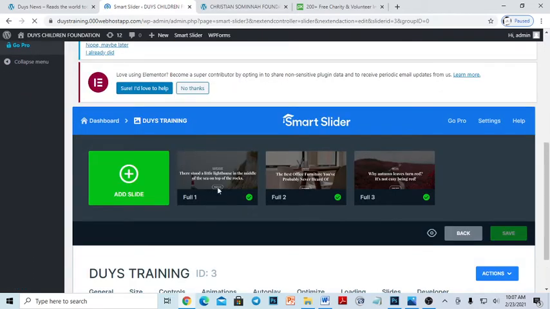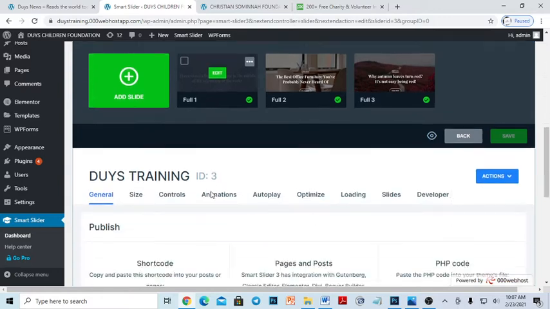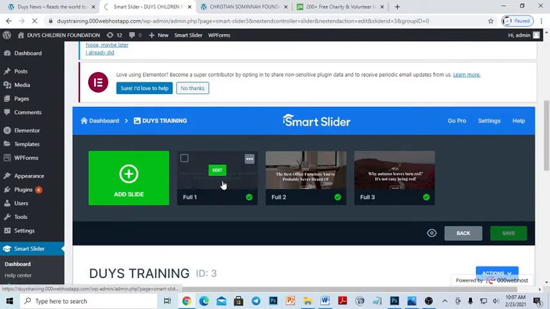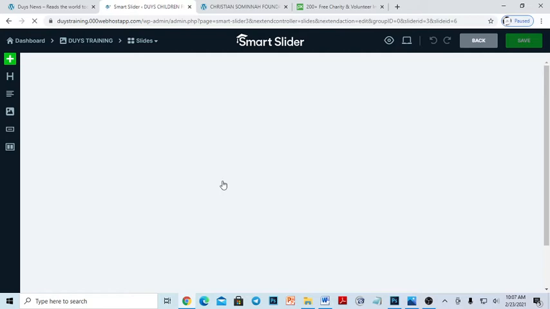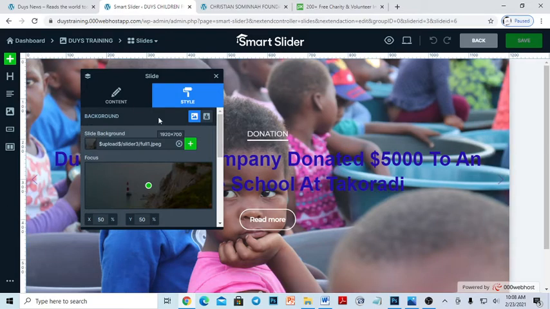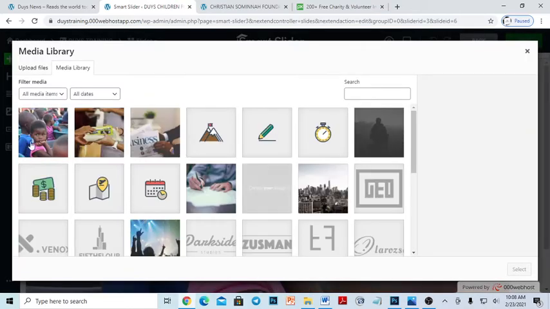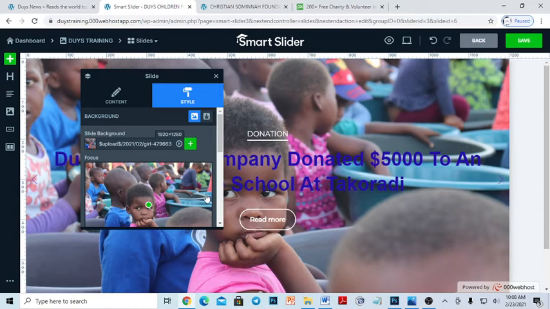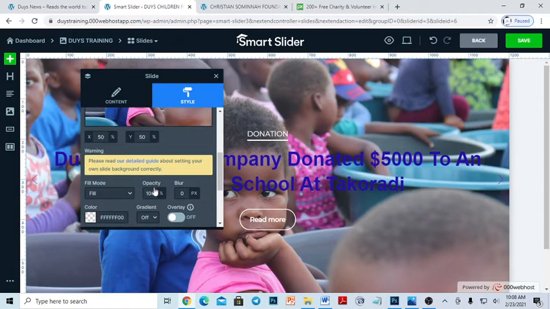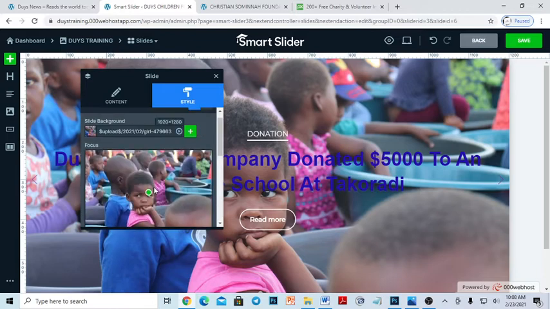You'll be seeing that the picture that I used in editing this is not showing up here. So I'll go back to the edit. Initially I was supposed to do something before. After you open up a fresh scene like this, the picture that you will be using in designing the background, you need to pick that one first before going in editing. I'm sorry for that. So when you come here, you pick the plus. When you pick the plus, you pick the picture, then you go to select. You'll be seeing that the picture will be showing up when you go back there.